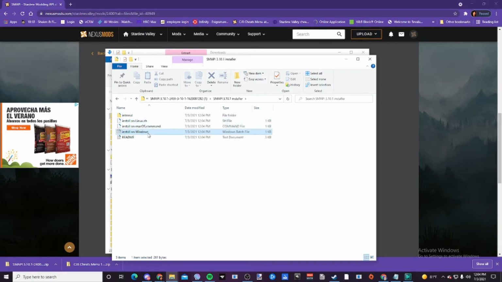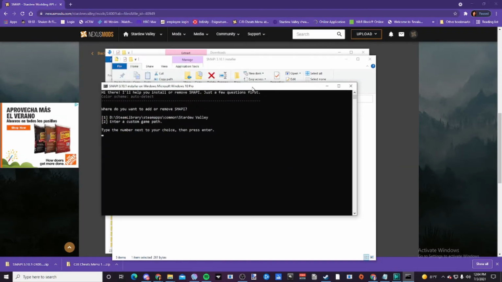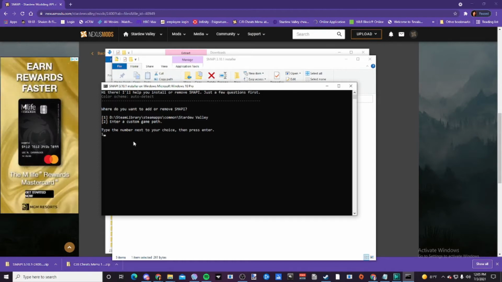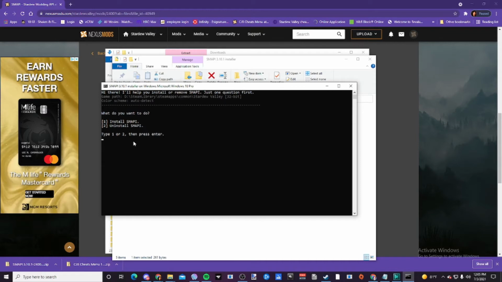Mine is install Windows. Once you open the file, a pop-up box or DOS screen will appear, and it will ask you where you want to add or remove SMAPI. You have two options. Of course, you want to install it under the Stardew Valley in your Steam apps library, so you type in 1. Once that's done, it will ask what you want to do: install SMAPI. So you press 1 again and then enter. I already have SMAPI on my PC, so it will not process the way it should.